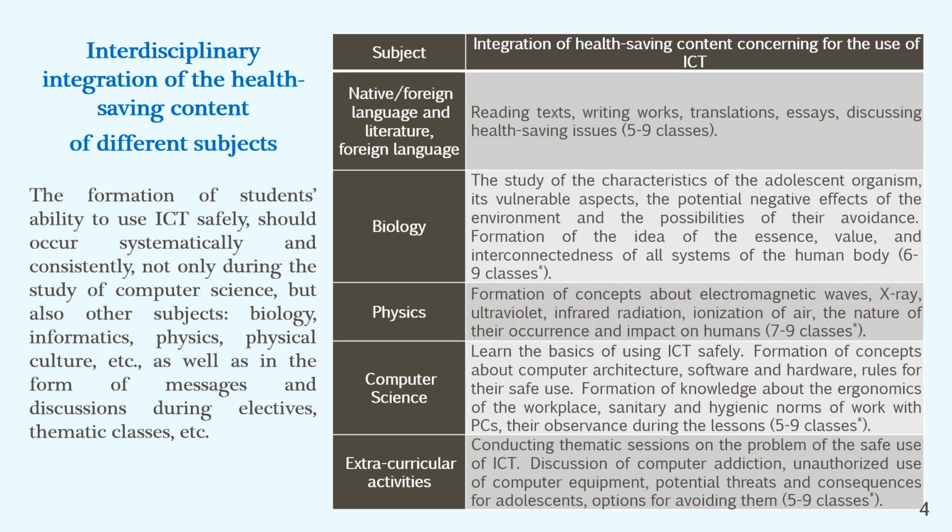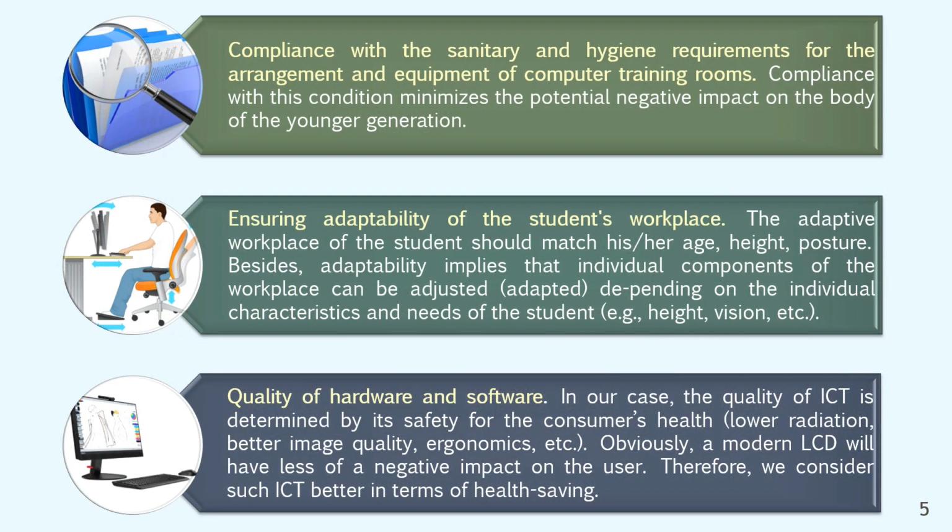The formation of students' ability to use ICT safely should occur systematically and consistently not only during the study of computer science, but also other subjects, biology, informatics, physics, physical culture, etc., as well as in the form of messages and discussions during electives, thematic classes, etc. Compliance with the sanitary and hygiene requirements for the arrangement and equipment of computer training rooms minimizes the potential negative impact on the body of the younger generation.